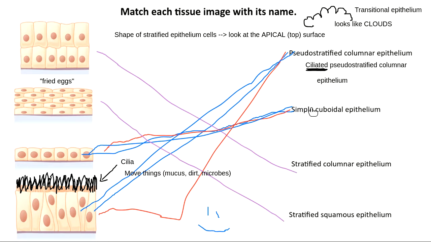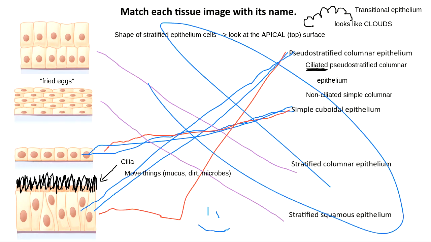But what we do need to know is this word ciliated means that we have cilia. You will also see some tissues that are called non-ciliated. We're only going to have non-ciliated simple columnar. Non-ciliated doesn't come in pseudostratified. This non-ciliated word here at the beginning means that we don't have cilia. That's all it means, don't have cilia. What we have instead is something that someone had mentioned in the chat. There's these things called microvilli.